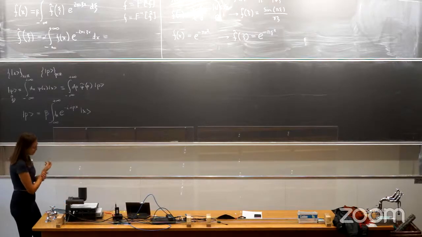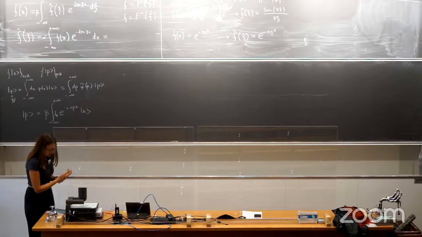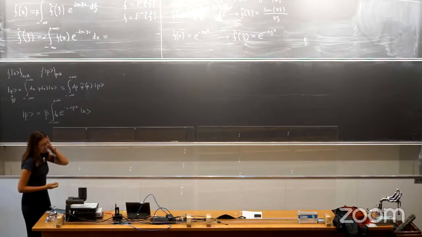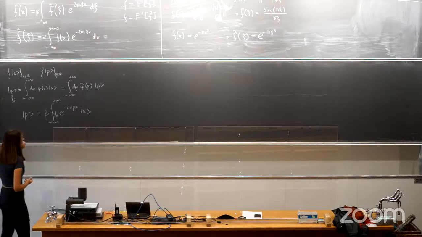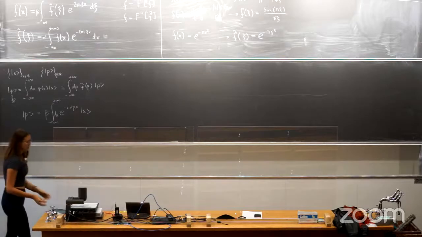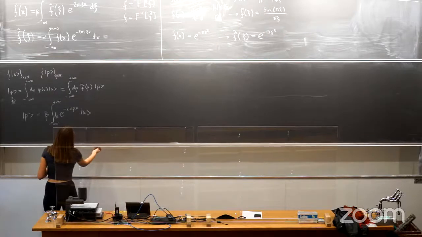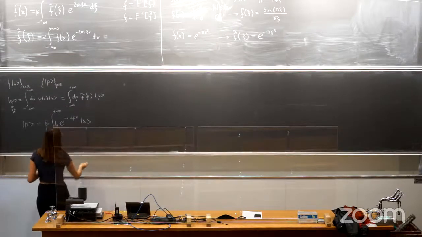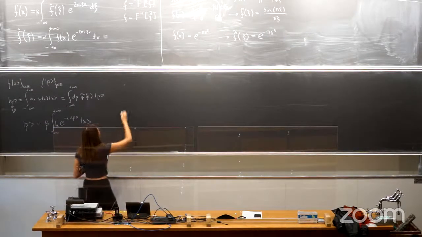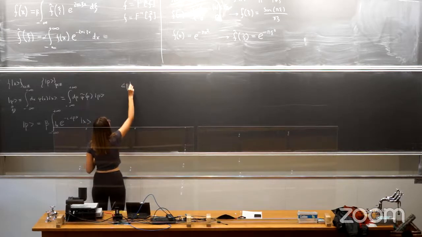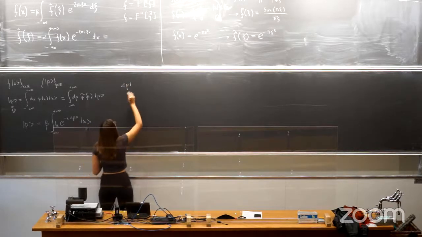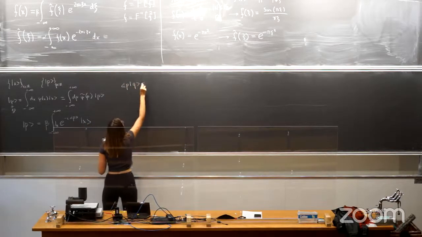So the first thing that we're going to calculate is we're going to find out the coefficients alpha and beta. And the coefficients alpha and beta can be found from considering that the states of the bases are normalized, as I already mentioned. Which means that the bracket of P and Q is a delta function.